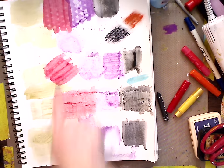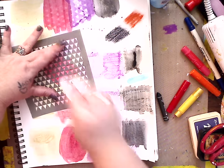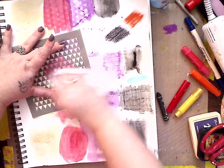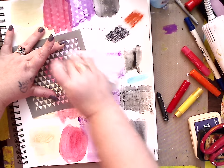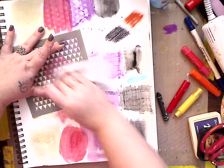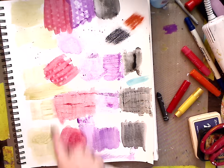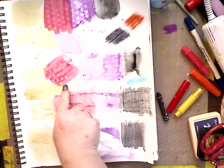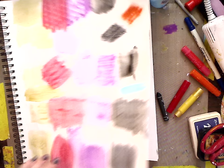So let's do it on the Mod Podge. Let's see if it'll come up on this. I'm just going around in a circle. And look, see that great texture? So you're getting texture on top of texture on top of texture. So now let me show you one more thing. And I'm going to go to the back of this page to show you.